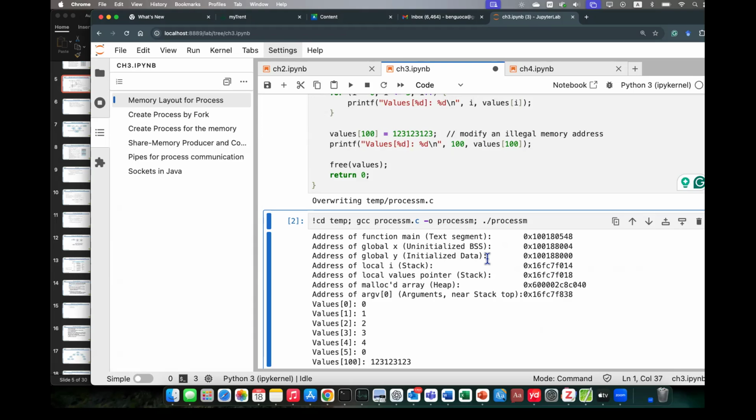There's a difference. This is the memory allocated on the heap. This is totally different from ours. Why does it look like this? The first question.